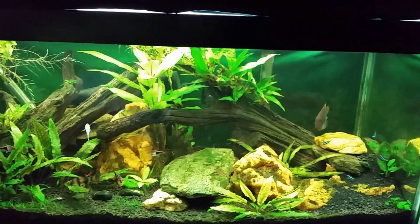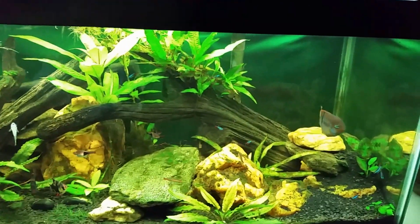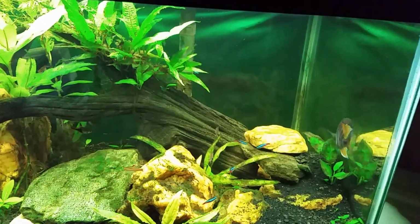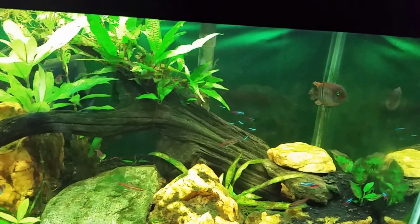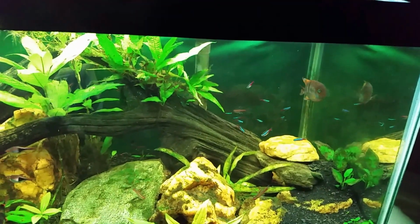T-bar tank, I don't really have anything to talk about with this one either. I haven't even done a water change on this tank in the past week. The T-bar is still just in there looking beautiful as ever. I really do like him. I was seeing some pictures of T-bars recently, and the males had the very noticeable nuchal hump on them.